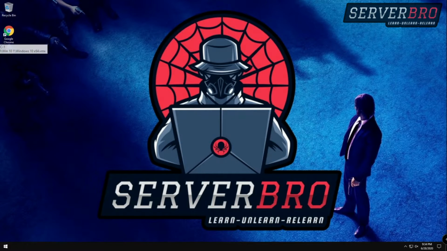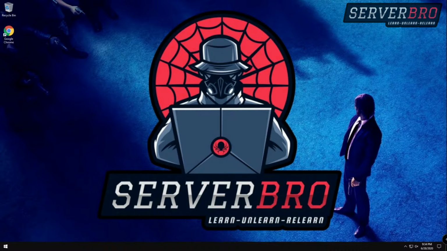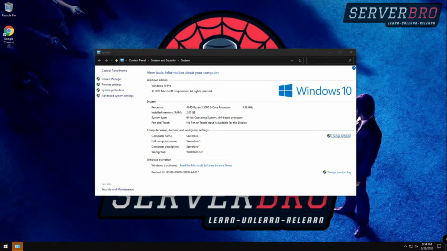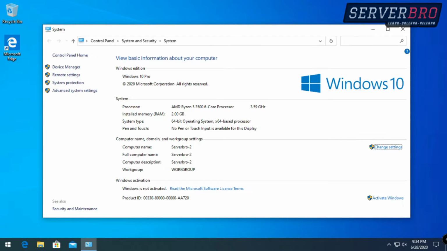This is machine 1 and this is machine 2. The first machine is the primary computer by the name Servebro 1, as you can see here. And the second, the client's machine, is by the name Servebro 2. This is the machine that we'll be taking remote access of.